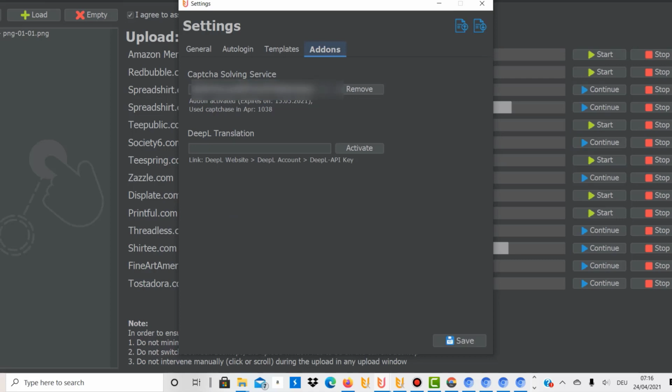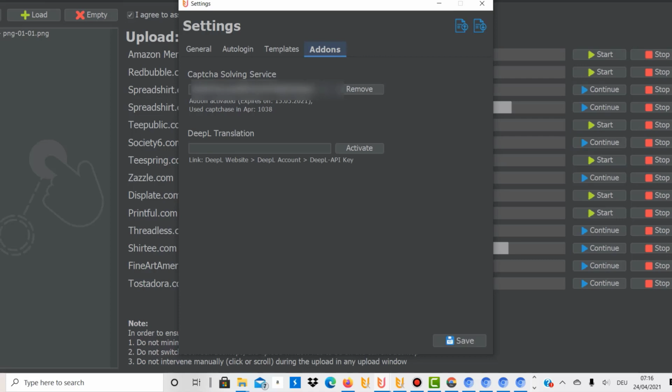With regards to the add-ons, what I have selected is the captcha solving service. I've purchased that as well. I think it's $5.99 or so per month, but it allows me to override the bot checks. There is one platform especially, which is Zazzle, where after every 5 or 10 products, the website checks if you're a bot, and you have to click on these captcha pictures or whatever to show the system that you're not a bot. But Flying Upload offers this captcha solving service, which does the work automatically, which then allows me to upload to Zazzle overnight.